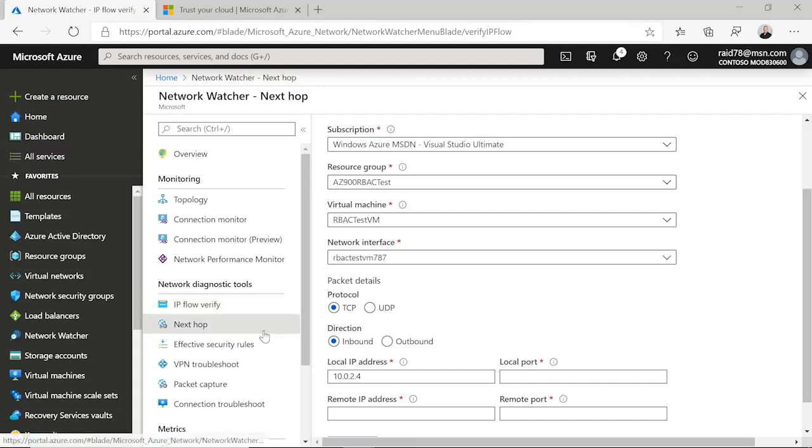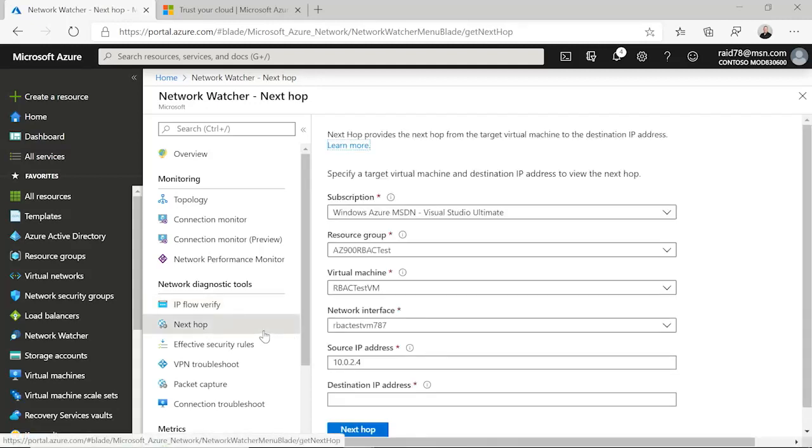And the other one we have is called Next Hop. This is the equivalent of traceroute that we have inside of Azure as well. So folks, I don't know if this is on AZ-900. I do know it's on every other exam after that. But when you start working with network security groups, you have to know how to troubleshoot them. Network Watcher is one of those tools. And it does a whole lot else. I just showed you some of my favorite things that are going to really help you get through that.